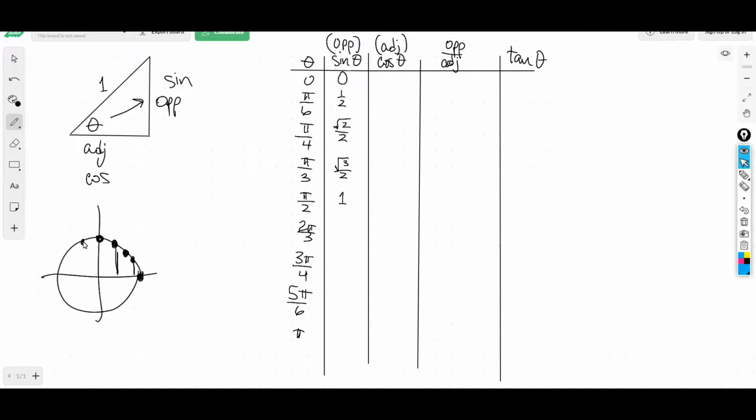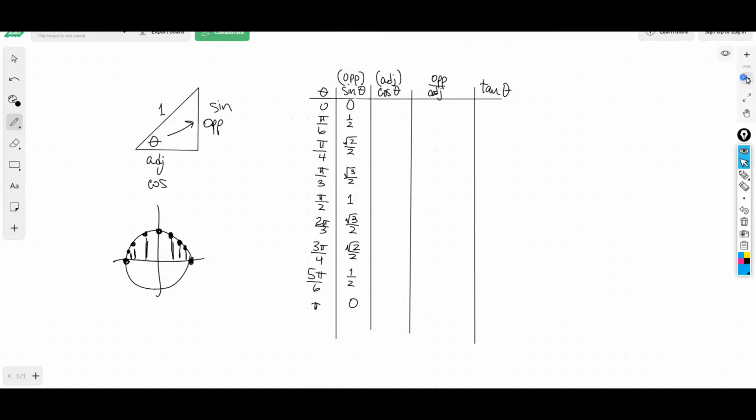Then 2 pi over 3, that's that height again, the tall longer length, square root of 3 over 2. Then 3 pi over 4, that's that length in the middle again, square root of 2 over 2. 5 pi over 6, that's that shorter one, which it just didn't do proportionally. That's 1/2. And then pi, it's this angle right here, that is 0 again. The only reason I'm stopping at pi is just because I couldn't fit it all on the page.